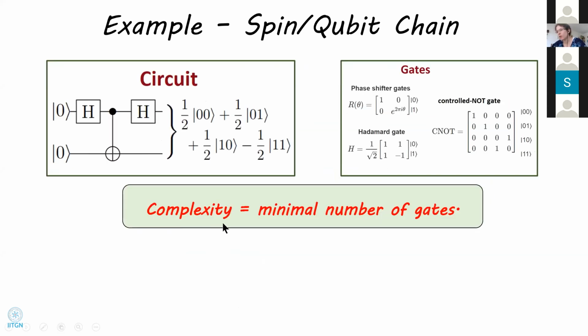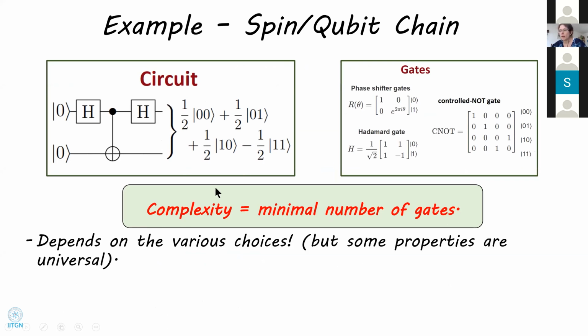And that's it, basically. Then the complexity is the minimal number of gates that are needed to get from the state I start with to the state I'm interested in. Now, 2 comments. One is that the definition of complexity depended on many choices. It depended on the choice of gates, the choice of the reference state, and the tolerance. So I should actually think about complexity as some family of measures, like the Renyi entropies have indices m. The complexity has 3 indices: the gates, the reference state, and the tolerance. But some properties are going to be universal, and that's what I'm going to talk about in the rest of my talk.